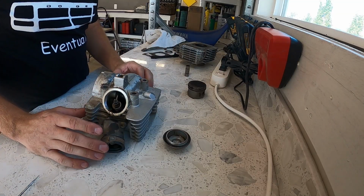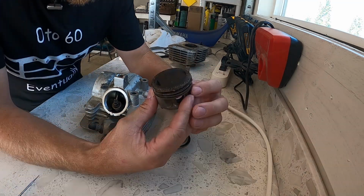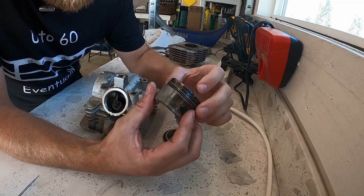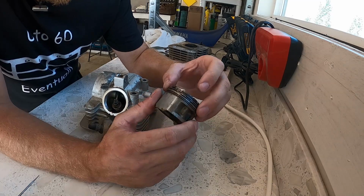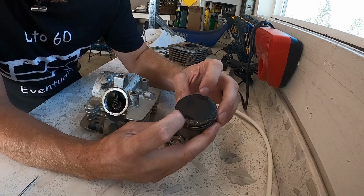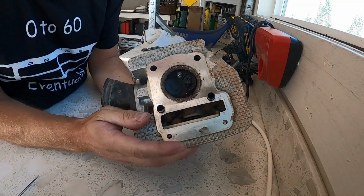All right guys, we got the head and the cylinder taken out, and I found the problem. This is the piston, and you can see all these chew marks on the edge and a big old chunk out of it there. The top ring on the piston somehow came apart, came up in the combustion area, and scored the piston a bunch. The head and the valves look okay.